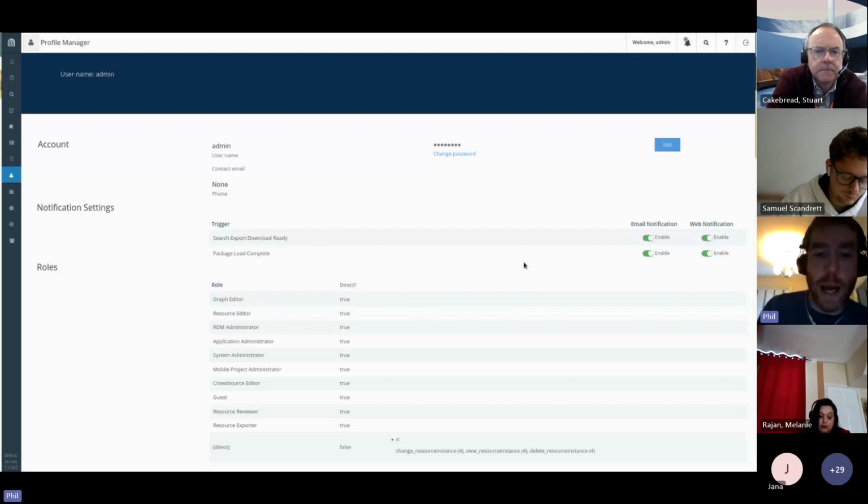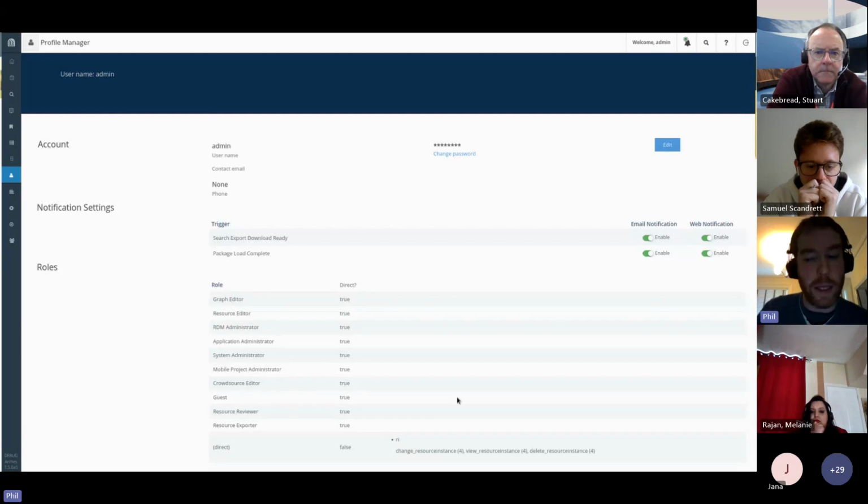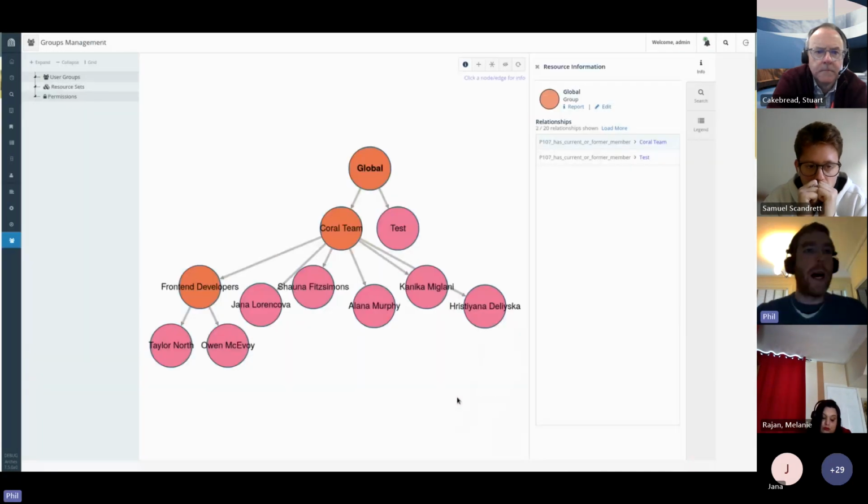And also, again, we're building this out, but what types of permissions do you get, and how many resources can you actually work on? So that's partially a bit of a sense check to allow you to say, okay, well, I'm allowed to change 100,000 resources, maybe something's wrong. Now, what does groups management look like?